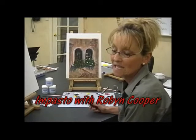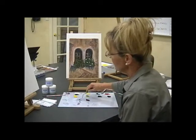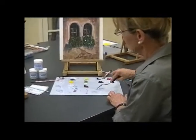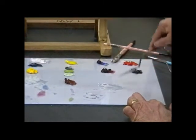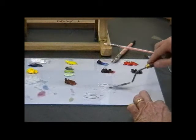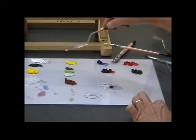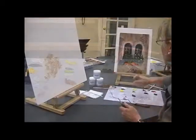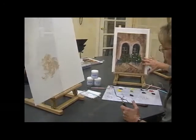I'm going to demonstrate how to have an impasto effect with Genesis mediums. Genesis actually have a thick medium, which is brilliant. You can get such texture to a painting. The best way to use thick medium is to apply a bit of colour into the thick medium, so you know exactly what colour you've got before you start applying it, especially working with something like you can see right here, where you can get that really thick texture and build up of paint.